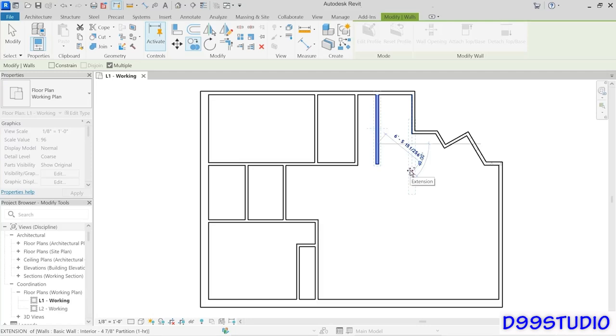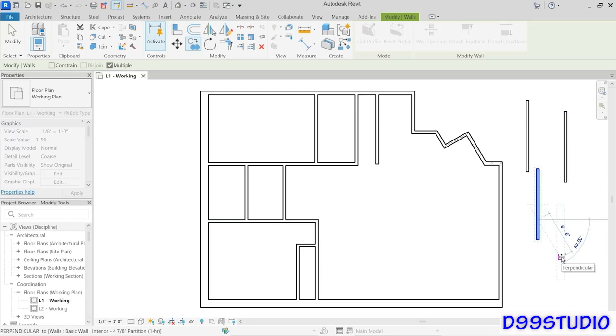Now, look at my options bar and you'll see some checkboxes. And notice that I've got a checkbox in the multiple option. So what that means is that I'm actually in multiple copy mode, which means that if I came somewhere else and clicked and clicked and clicked, I'm creating multiple copies of that object.